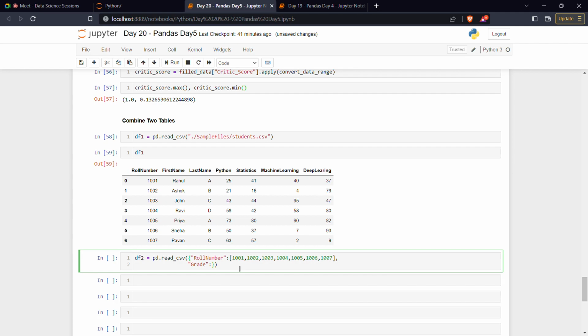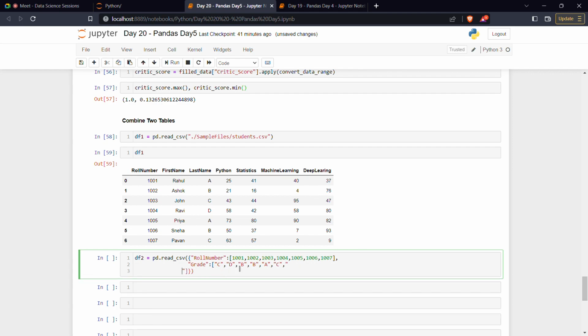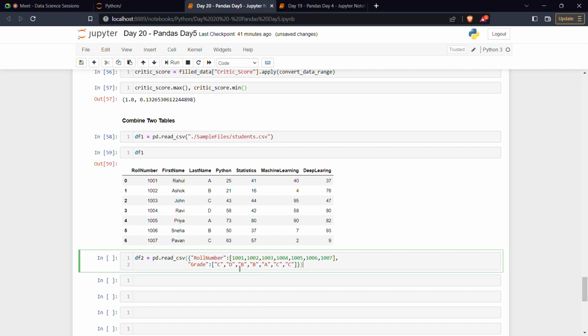Okay, so this particular person, let's put grade some C. Okay, C. Okay, and for this one let's say some D. Okay, and some B. Okay, and let's get to this guy. So B and say A, C, and some C. Okay, this is about the grade.